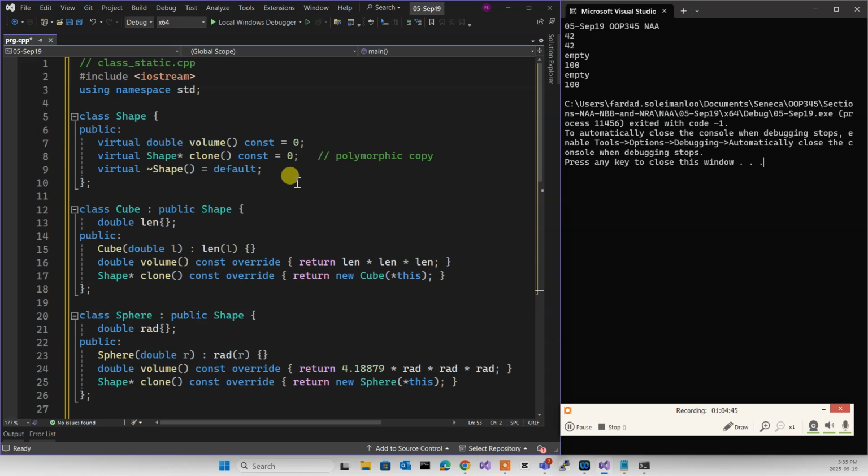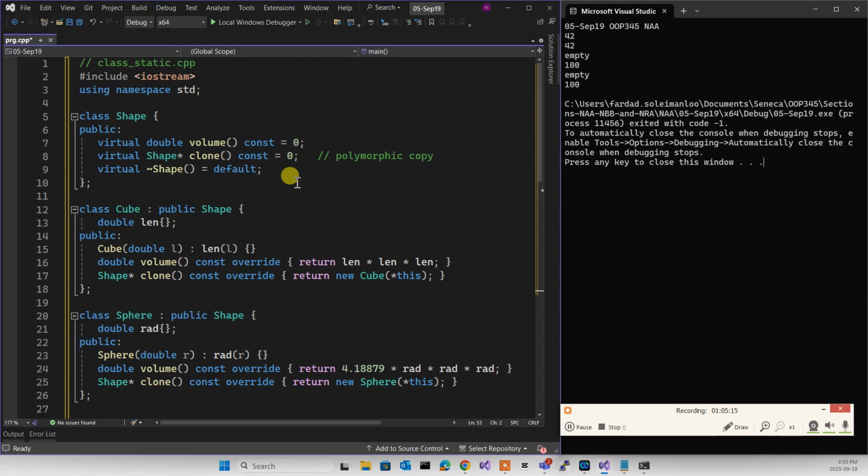It's with a function called clone. Clone is something that is customary to create by all programmers. You create a clone method. It's not like a constructor or a destructor. It's something that we do. It's a standard that we follow. When you create an abstract base class, you create a clone that returns a pointer of the type of the abstract. Then you make it abstract, and you make it a pure virtual function.